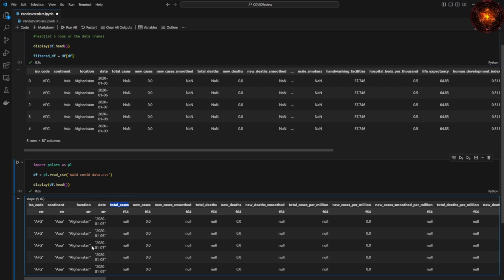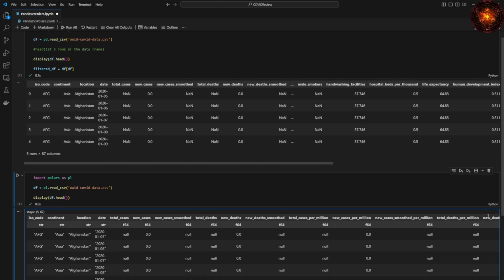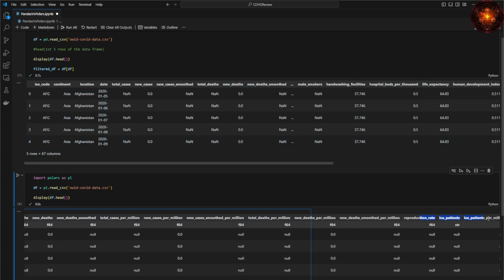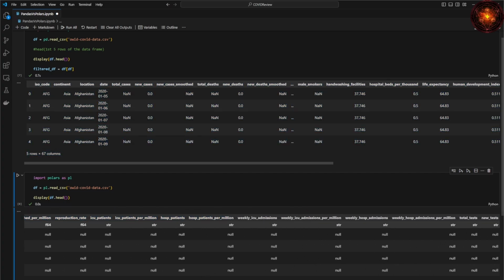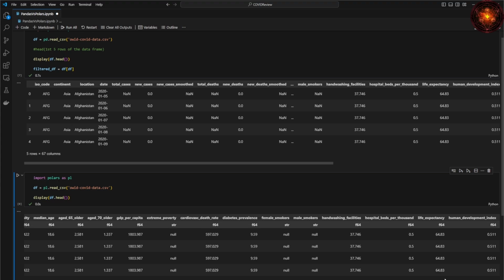I'm noticing something else here too as I'm looking at this. What's nice about this is it's actually telling you what data type the column is. So ISO code, it's a string. Continent, it's a string. Total cases is float64. Everything else is a float64. So that's pretty cool. Right off the bat you can see it's a string, it's a float, it's a string, it's a float. You know what type of data you're working with as soon as you look at it, without having to check the type.